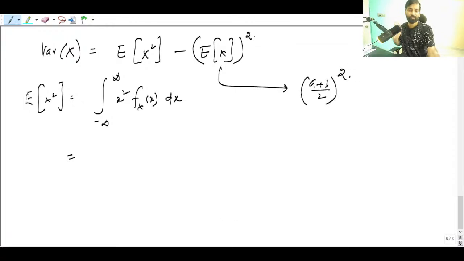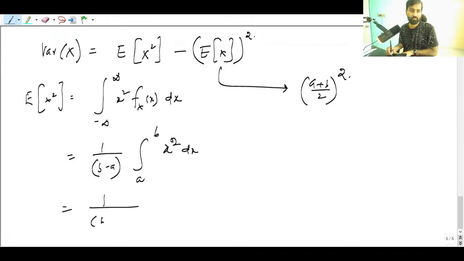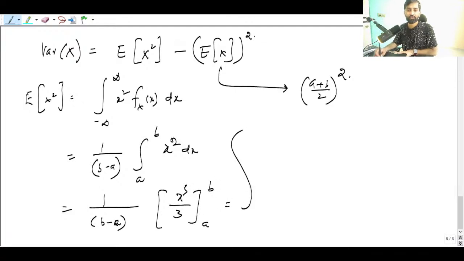Right. This term you know already because you know the mean of the random variable x. So what is this, guys? You can say b minus a, and then it is going to be integral from a to b of x squared dx. Now you can just integrate this, so it is b minus a, and it is going to be x cube by 3 from a to b. Okay, now you can plug these values, right? So 1 by 3 b minus a, now it is b cube minus a cube, right? Now you can just open it, guys.